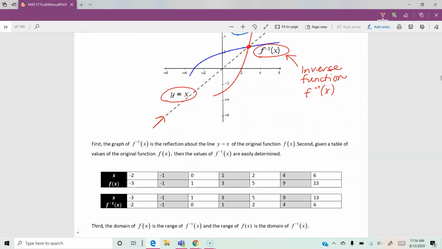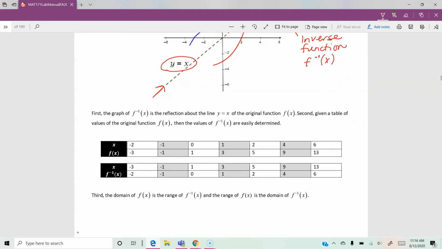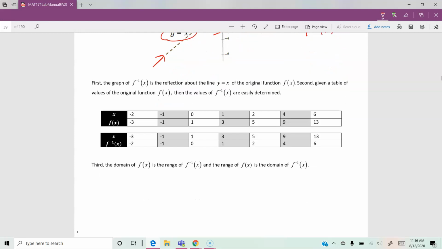So let's scroll down, and you can see down here they've summarized a lot of the things that we've just talked about. Your f inverse of x is a reflection about the line y equals x of your original function f of x. And down here we are looking at a table of values.